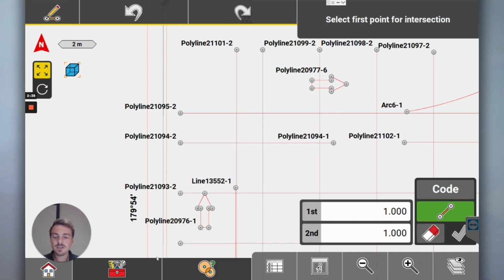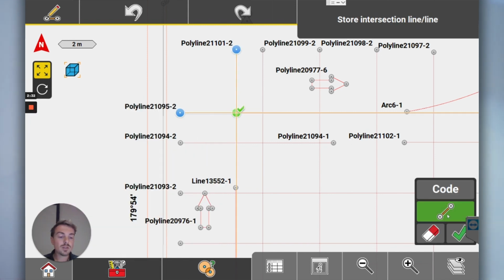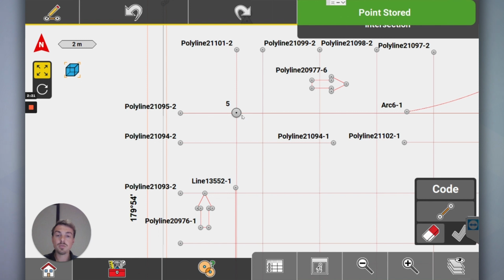So go to point creation, go to toolbox, go to intersection, select the two grid lines. Normally this will be lit up with green. It does now, in version 7.5. It now remembers what button you last used, which is great. It was getting a bit annoying. So now you can click the green plus, and now you've got a point there.